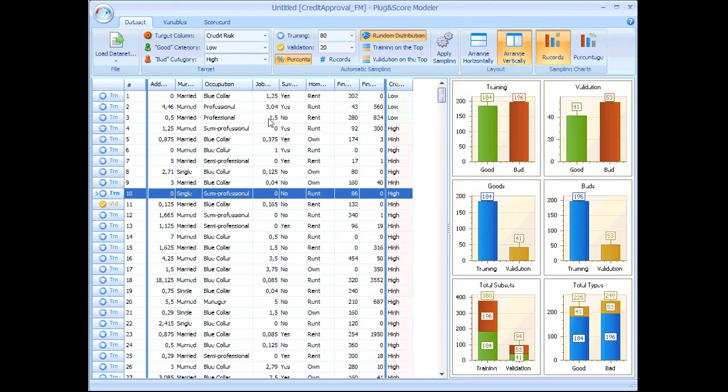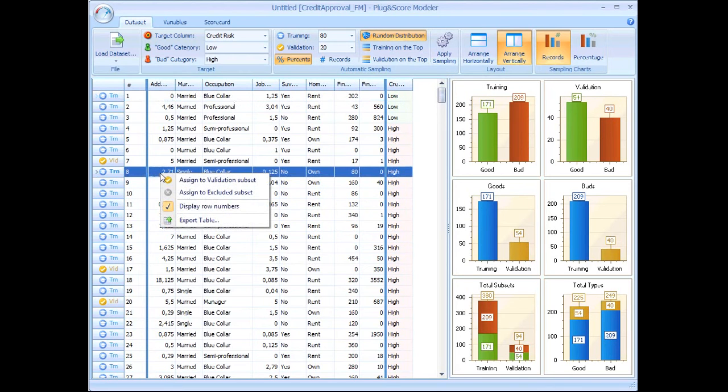Training one we will use to train our model, and validation will be used to test our model. Here we can manually assign the row to the validation subset or back to the training subset.